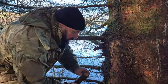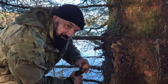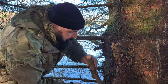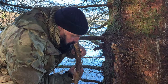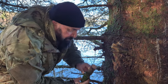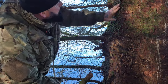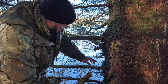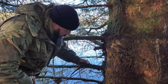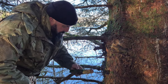So while I'm procuring wood, guys, there's a little tip for you. So we've got some lovely fat wood here, okay? I'm going to take this home now. Yeah, beautiful. Have a play around with it. Get all this off the outside. And I got myself some fat wood. So just a tip, if you're looking for fat wood, got a pine tree. I took it from there, look. See, I took it from there. I'm not taking much, just that amount.